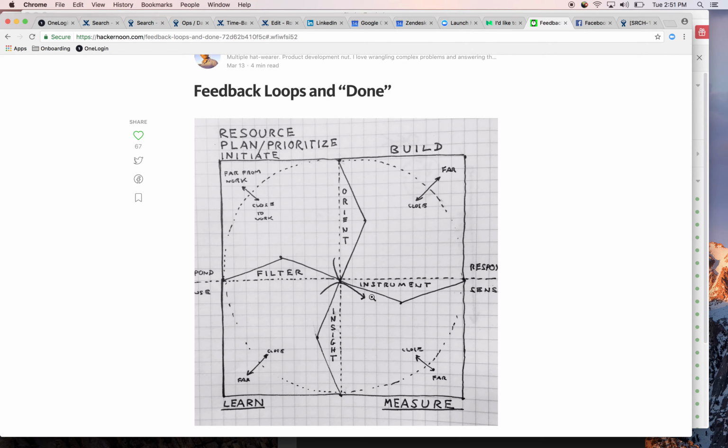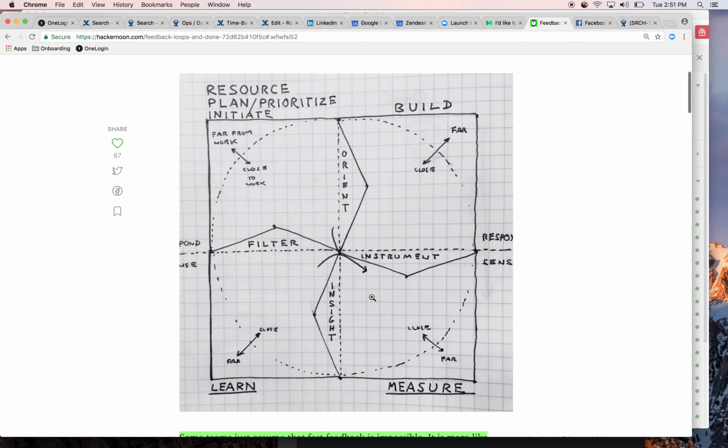I try to focus in on some small things about this here. There are some subtle things, but you mentioned these arrowheads between these sections. After prioritizing or doing whatever, there is this effort to orient the folks involved in building or designing. And after building and designing, you need to think about how you have to instrument what you've done to be able to measure it. And we can get a lot of data, but sometimes to learn, we actually need insights, right? We need to make sense of all that data to be able to learn.